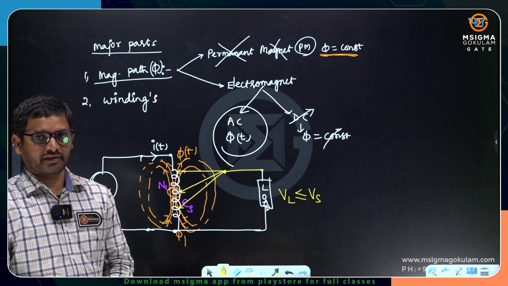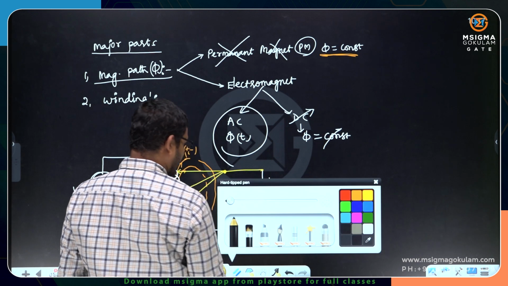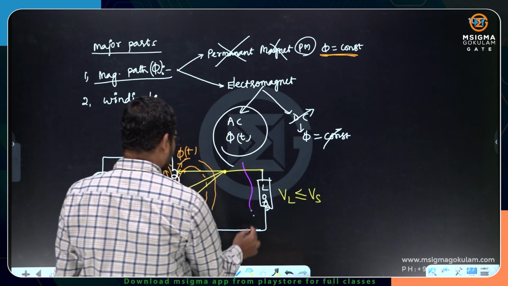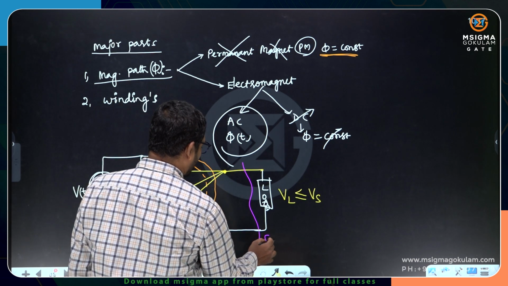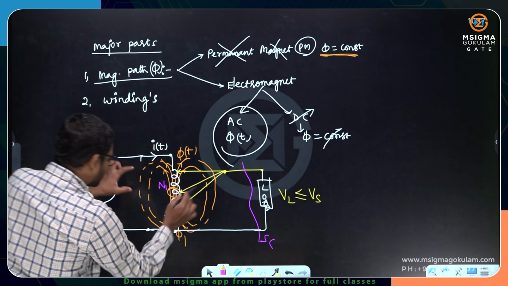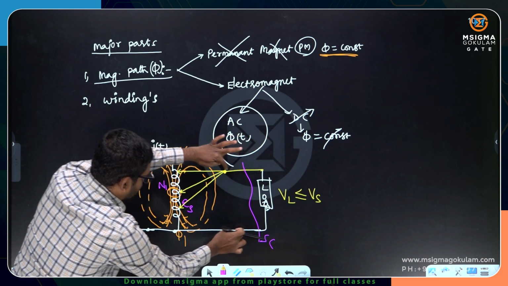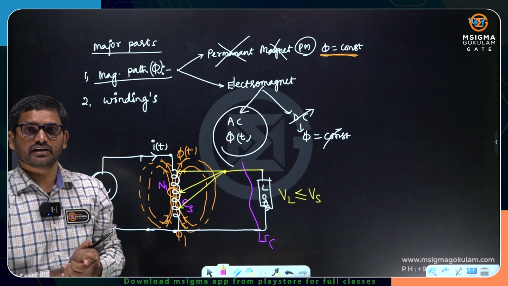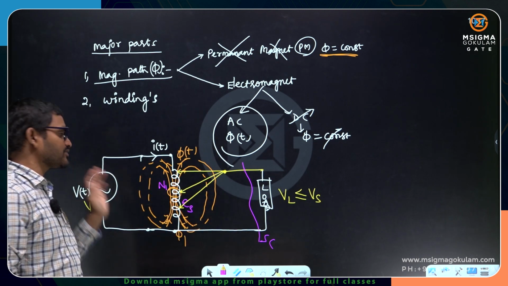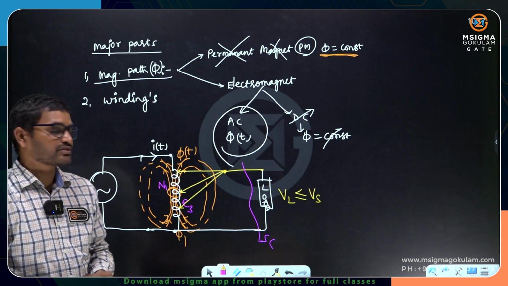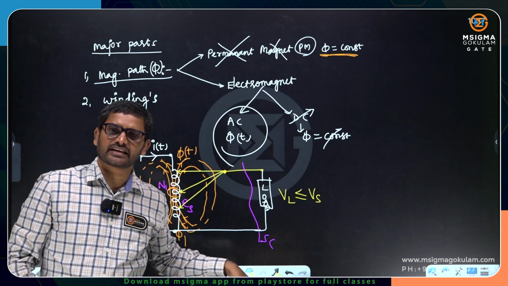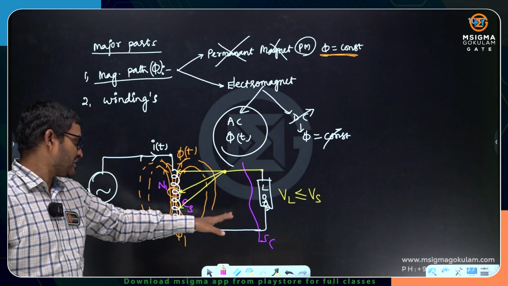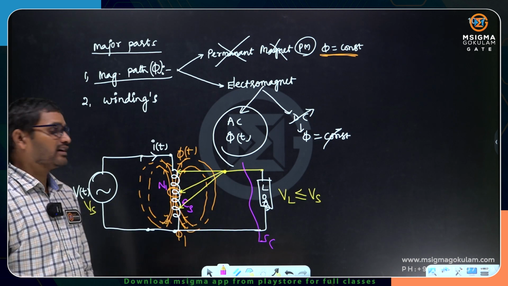That is a drawback. And one more drawback is, if suddenly there is a short circuit, a fault or abnormal condition, this load is directly connected electrically. You are creating a short circuit directly across the source. Therefore, the source is going to drive a very huge current and it will lead to a failure. So this is the biggest drawback of this kind of connection.